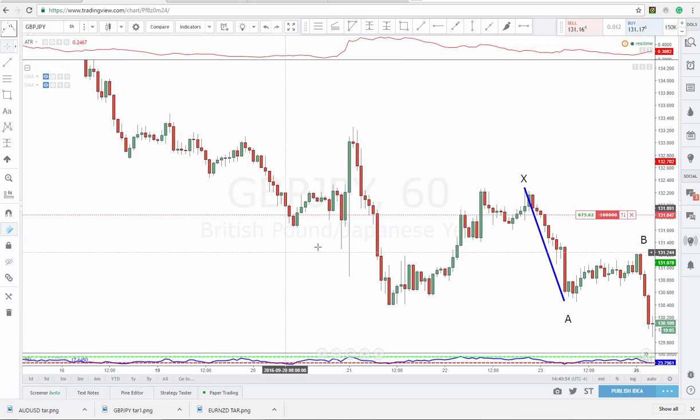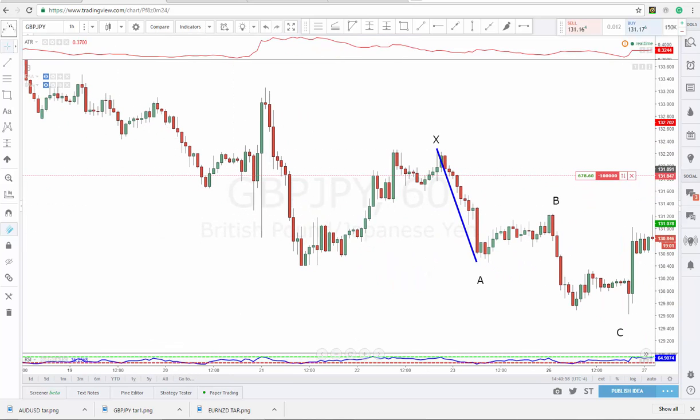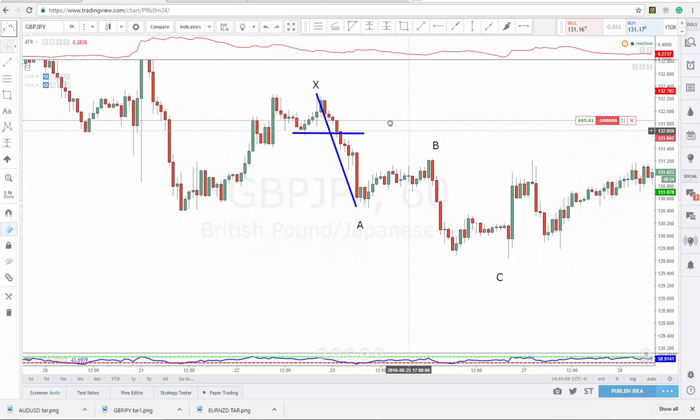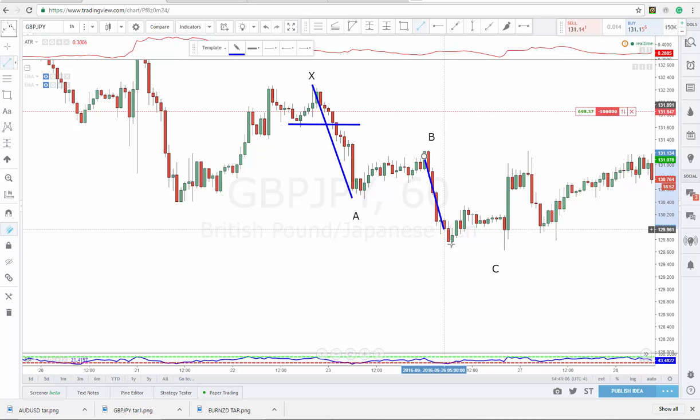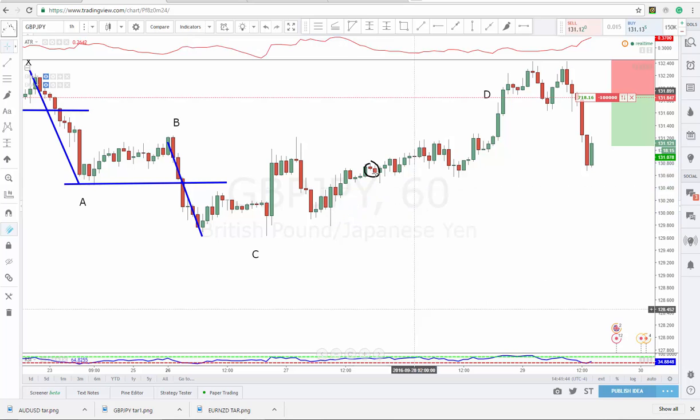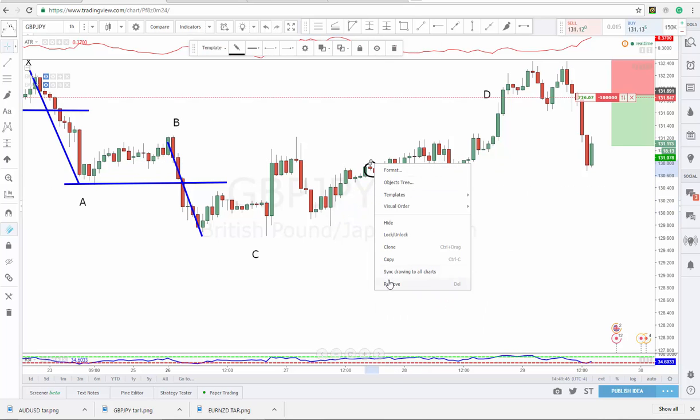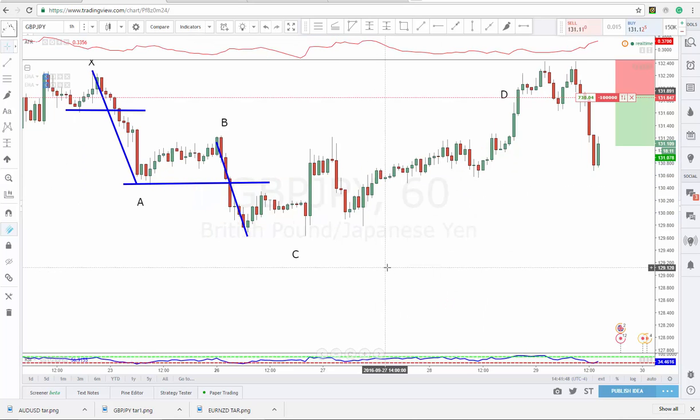And there are many other ways you can do this, guys. You can also say that your impulsive moves must break structure. As you can see, our impulsive move here breaks through a support level. Another impulsive move here breaks through a support level. So in terms of spotting impulsive moves, that's something you can look for. It's just an impulsive move in the market where it looks like the market falls pretty quickly and without many pullbacks on the way down or up.